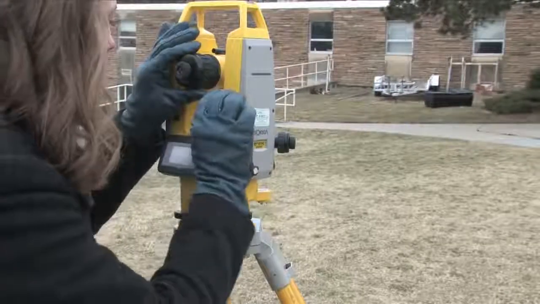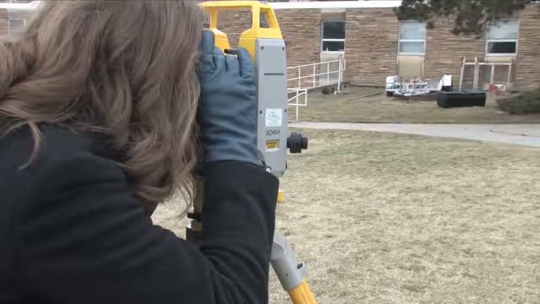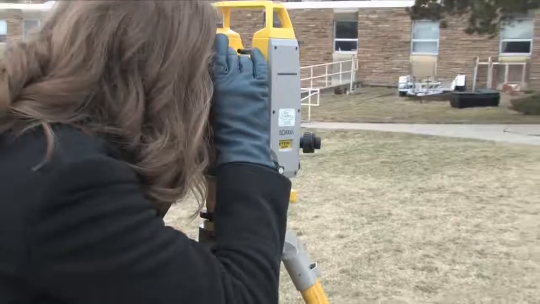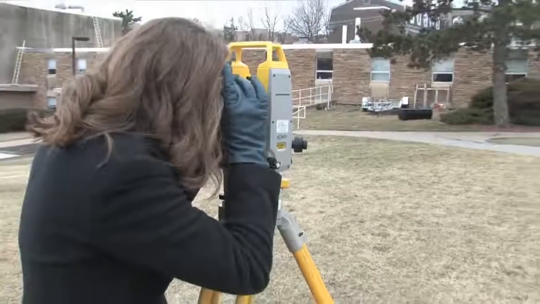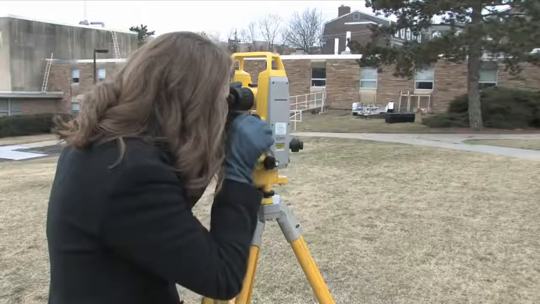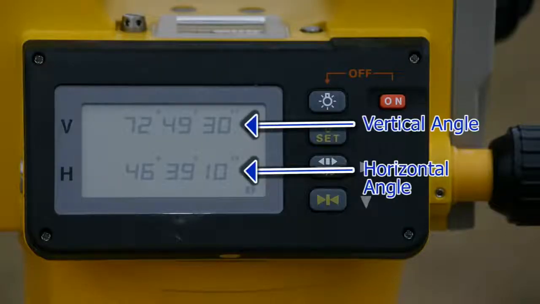At point B, we will once again focus the scope directly on the HI. Once the scope is focused on the HI, rotate the horizontal and vertical locks and use the fine adjustment knobs as necessary to zero in specifically on the HI as best as possible. Proceed to write in the field book the horizontal and vertical angle readings provided by the instrument. This will be your first unplunged horizontal angle.